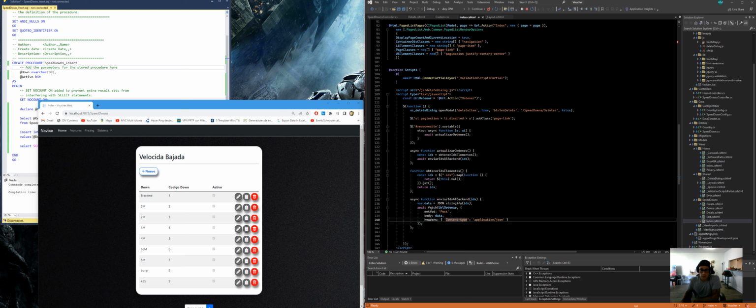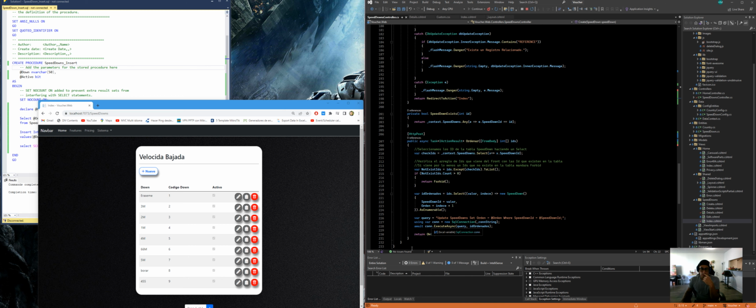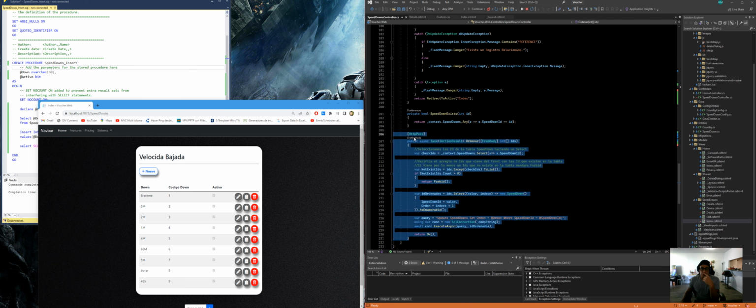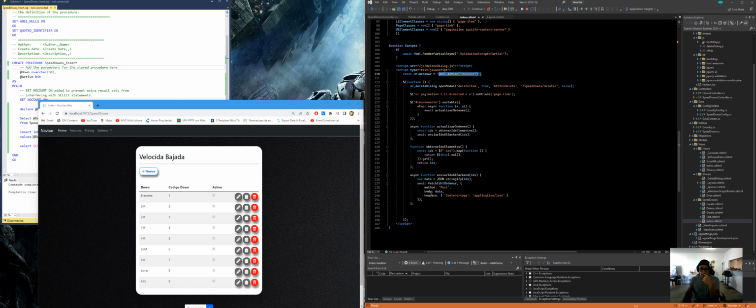I'm going to implement the fetch. This URL is the Url.Action ordenar, because it is going to call the method in the speed down controller over here. This is an HTTP post. Here I say the method is post.